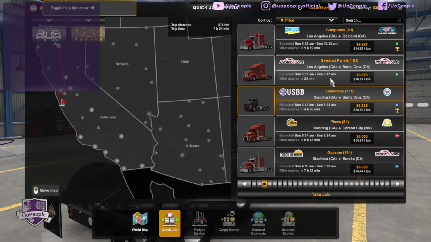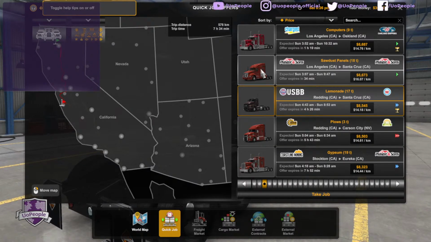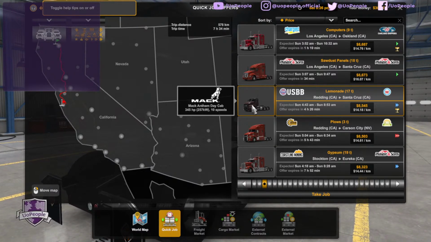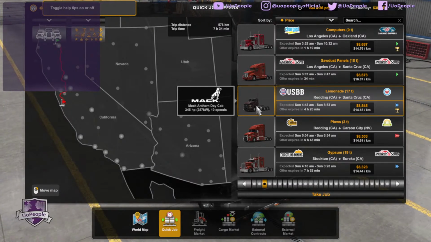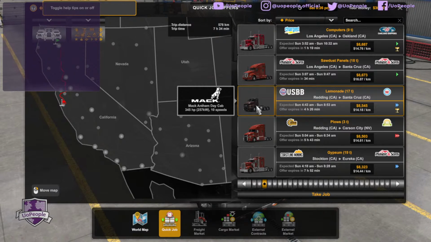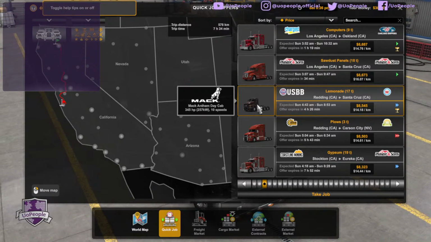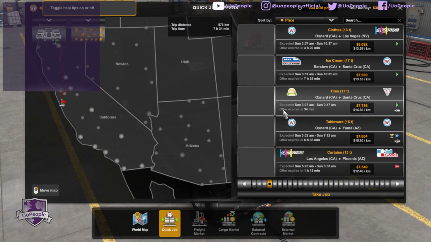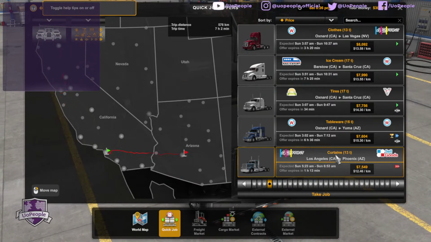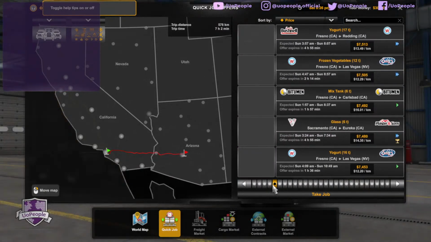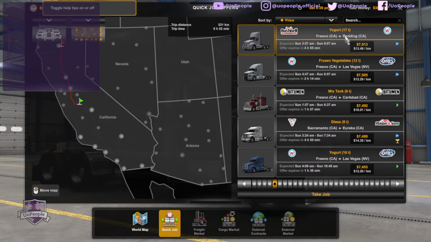So I'm going to go ahead and choose one of the jobs. Basically there are two types of trucks, the smaller one and the bigger one. The smaller one, I tend to like it because it normally comes with a better gear system. So I'm going to choose one of the smaller ones here. Let's see what we are going to transport today. Have some curtains here. Yeah, I think we can try the yogurt one.